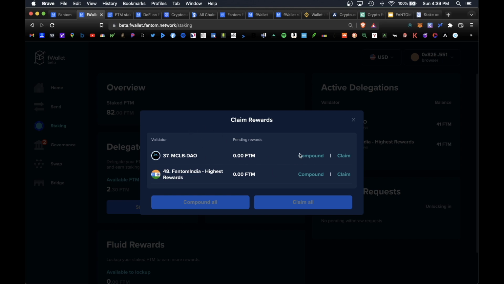But again, this depends on your strategy. Either you're staking as a long-term holder and you would like to compound your rewards, or you would simply like to do a straight claim process where any reward payout you'll get to keep on your own, and you're free to pull out those reward tokens if you would like. So after a day when rewards become available, you can begin either compounding or claiming your rewards. Personally, I will be compounding my rewards.